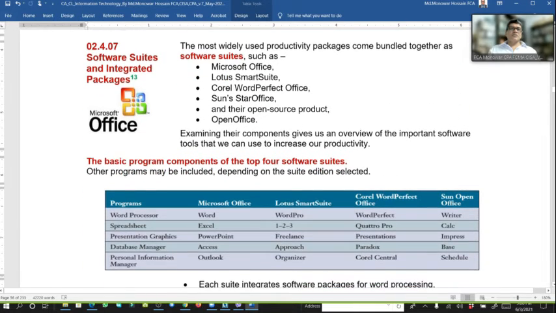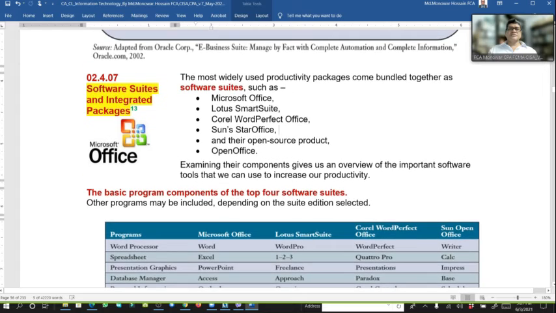Now, software suites and integrated packages. What is a software suite? The most widely used productivity packages come bundled together as software suites, such as Microsoft Office, Lotus, Corel WordPerfect, Sun StarOffice, and the open source product OpenOffice.